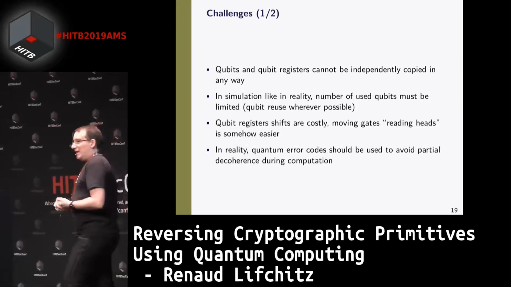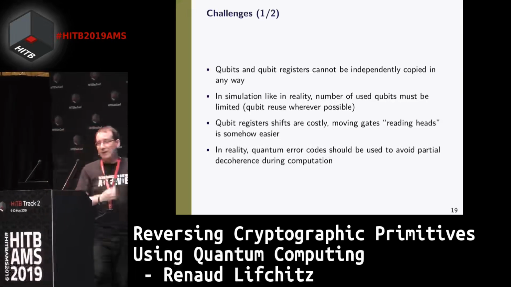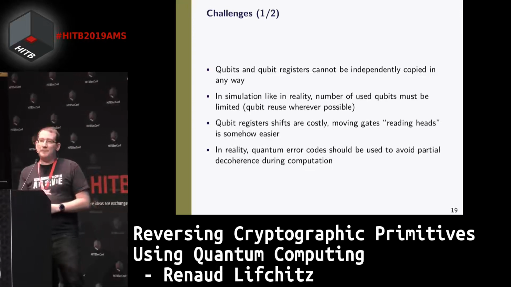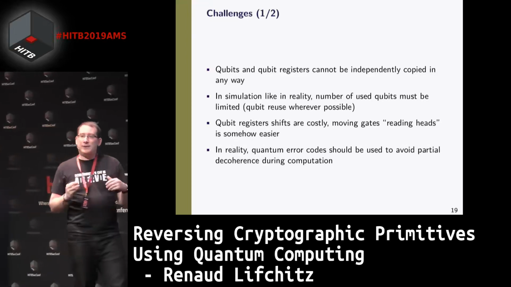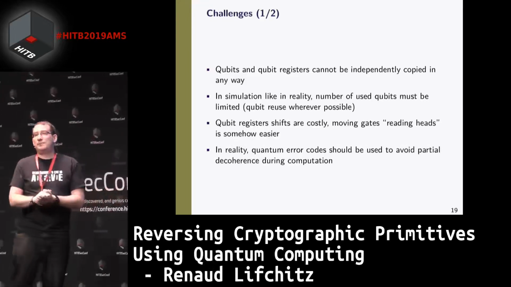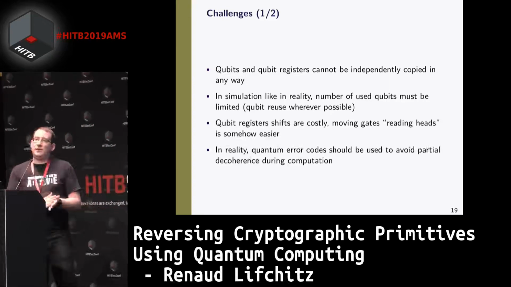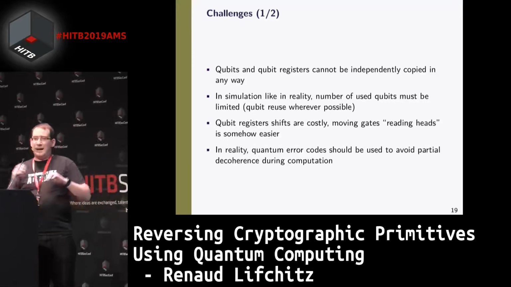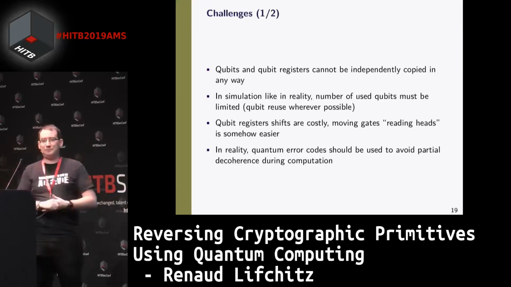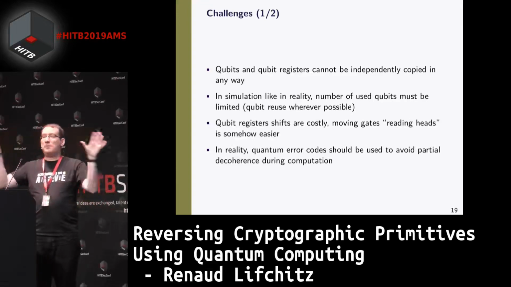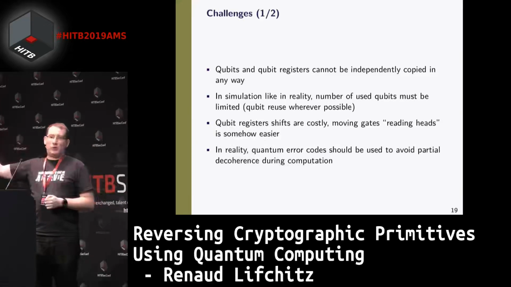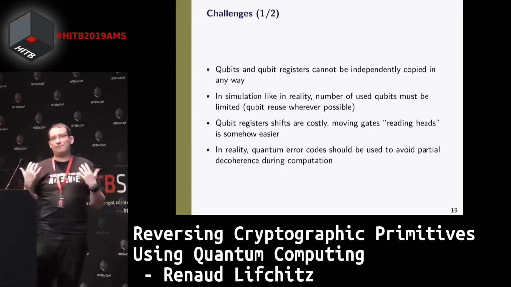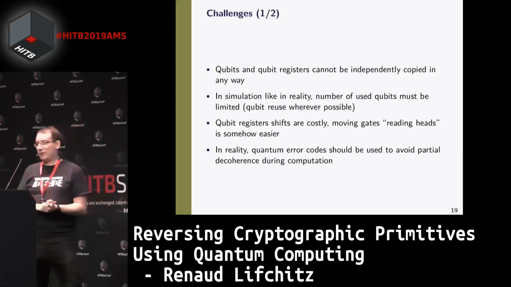Anyway, there are some difficulties with quantum computing, because you cannot copy a register into another. That's the no-cloning theorem. Or better said, you cannot copy them in an independent way. When you copy a register into another register, they will get linked. And they are magically linked, right? You cannot have an independent copy like in a program when you set A equals B, where you simply copy the value of B into A. So that's not very possible in the quantum world, right?